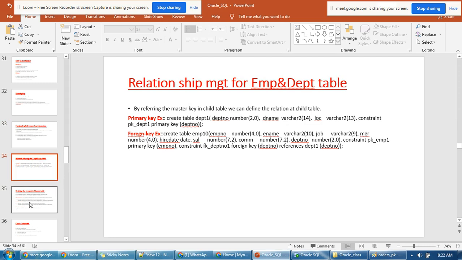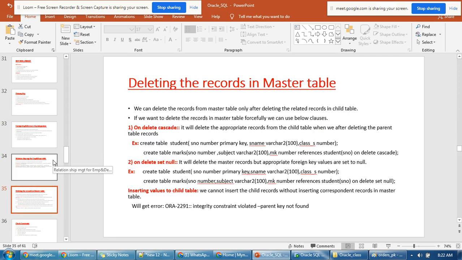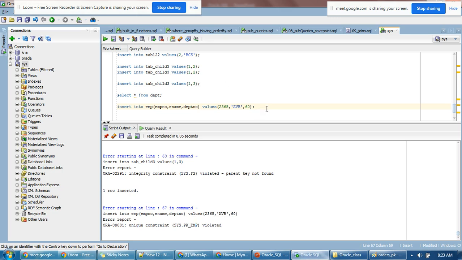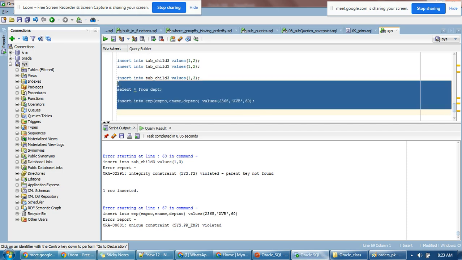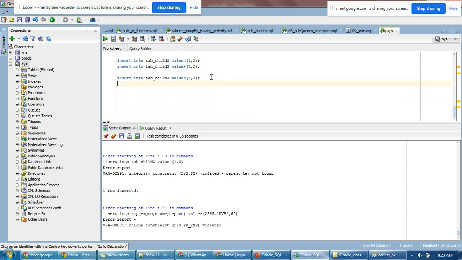Now my requirement is I want to delete the master table data, or I want to delete the child table data. How can I delete? Let me do it with these tables only. Here the child table is this one.